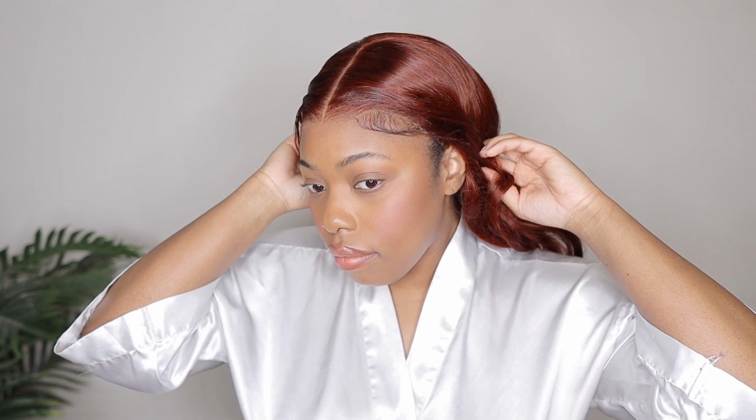So after allowing the lace to melt underneath that elastic band, this is what it's looking like. As you guys can see, the pre-cut lace stops before my natural edges, so I will be adding some baby hairs per the usual. And if you're wondering why I still decided to use the spray, it's because I wanted to melt the lace a little bit better, and also the wig cap was a little big on me, even with the adjustable elastic band in the back.